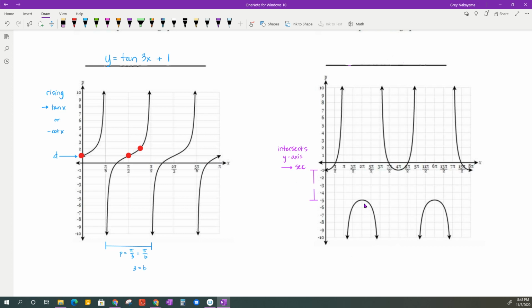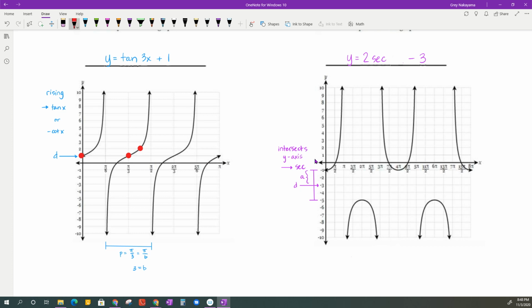So between those, I go between -1 and -5, and halfway between is going to be -3. And that also tells me that the distance from the halfway to one of the bounds is my a value. So I'm going to have y equals, my a is, how far is it from the midline to that point, is 2 units. And it is intersecting at 1, not -1, so I know it's positive. So I'm going to have 2 times the secant, and my d is -3.